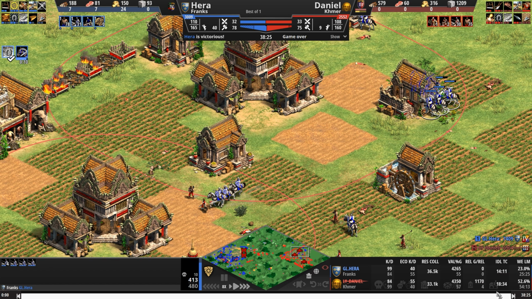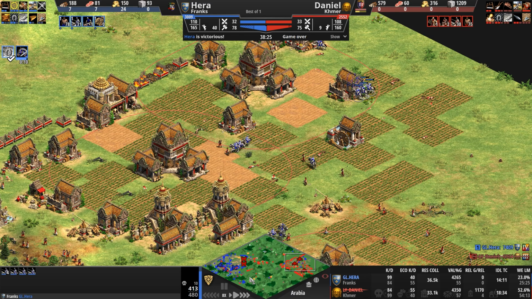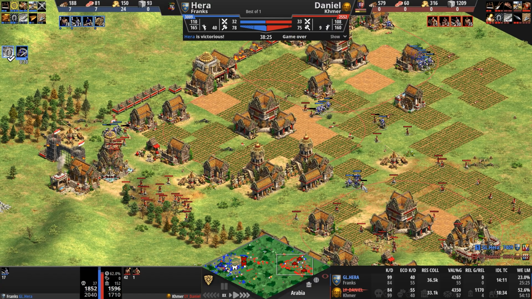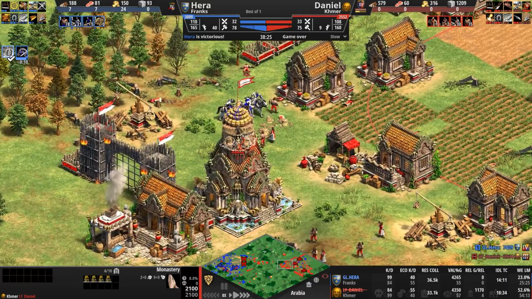literally a minute ago, I can't believe I rewinded it. Rewinded, whatever the word is, to a minute ago, and there was 1 villager kill. Hera getting 39 kills. And by the way, if the game didn't end, Hera would get another 39 in the blink of an eye. The only thing garrisoned in this Khmer base is the 4 relics that he's got.